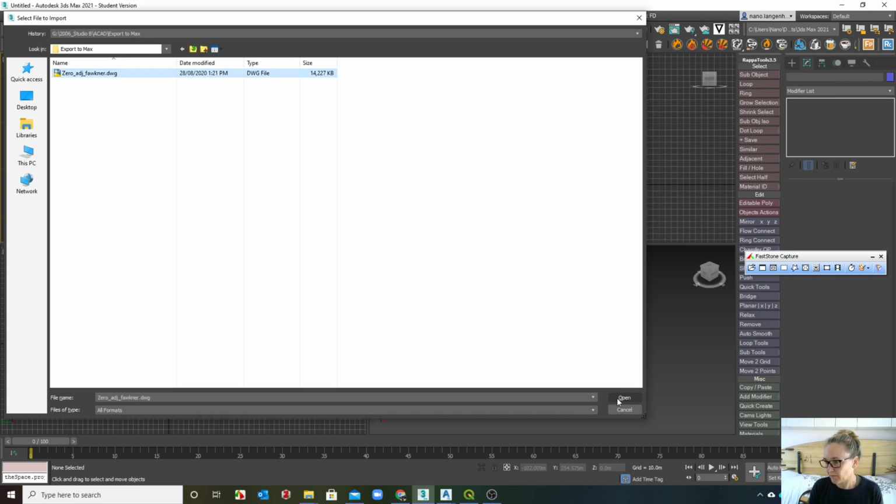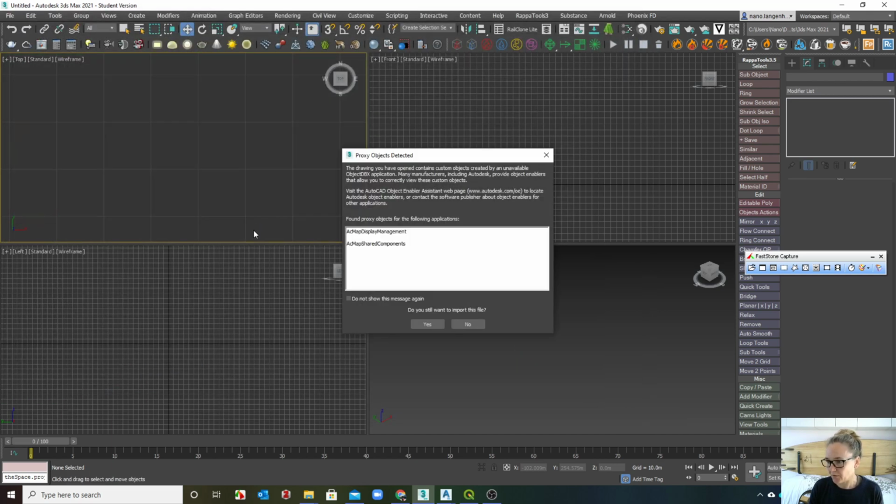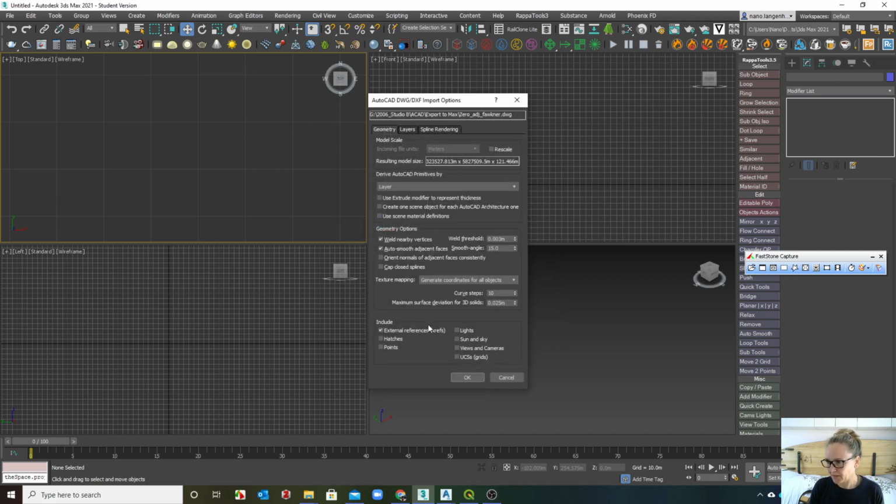Here's that file that I want to import. I can say open. It is bringing map information with me, which is not what I want, but we'll see how we go. And within here, we know it's in meters, so we don't need to rescale it. So that's fantastic.